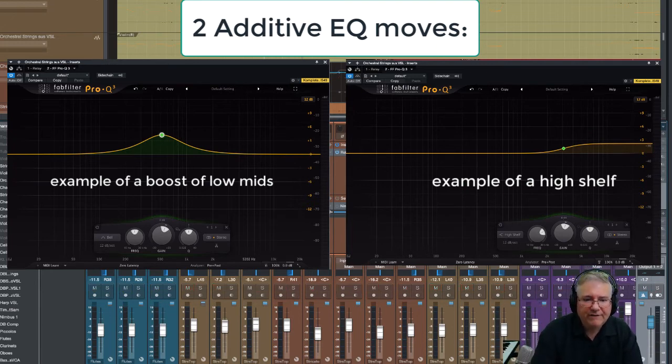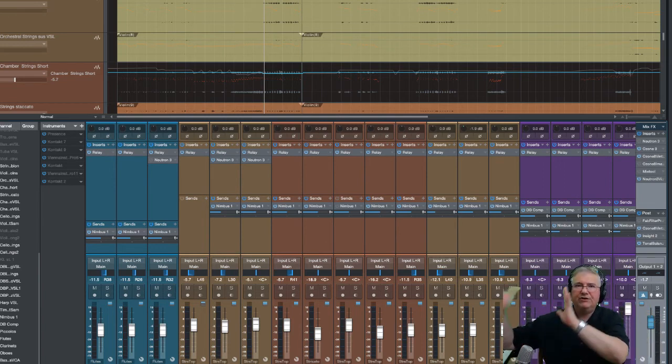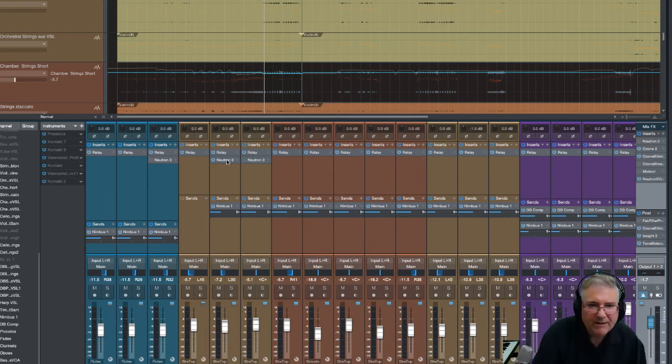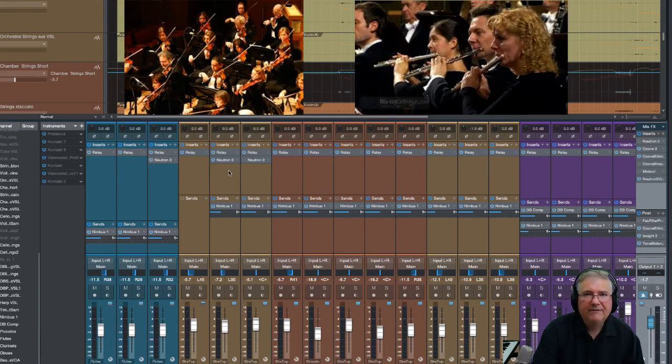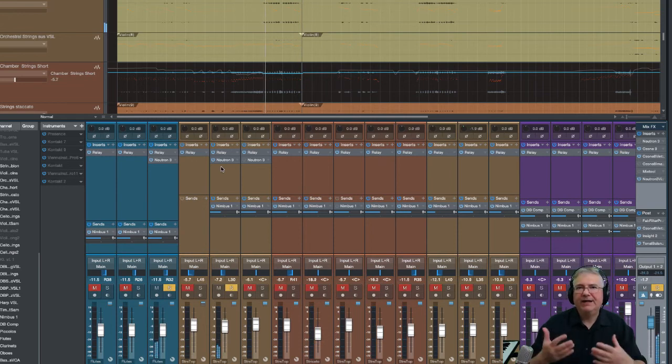Another thing you want to check for is overlapping instruments, because sometimes the instruments of the orchestra are going to compete for space in the frequency spectrum, especially instruments that are in the same general range. If we take, for example, violins here against the flutes, I've got two Neutron plugins instantiated on the flute longs and on the string longs, in this case the violins. Now, one way you can test for overlapping instruments is by soloing the two respective instruments if you suspect masking is going on. So you're trying to listen for potential overlapping of notes.